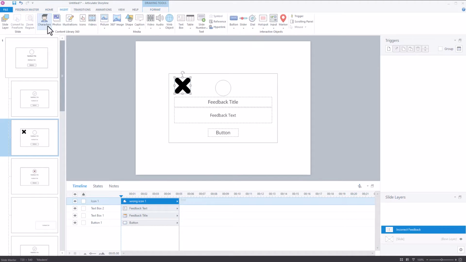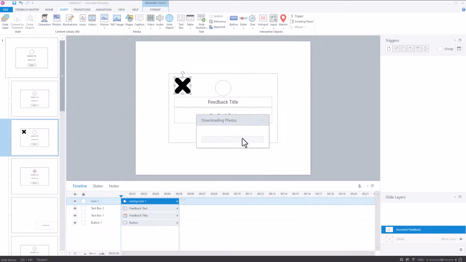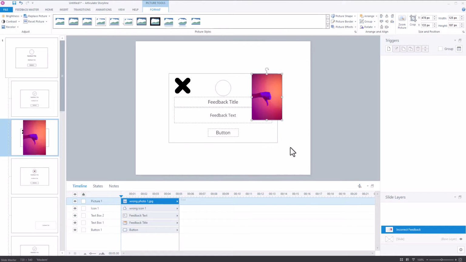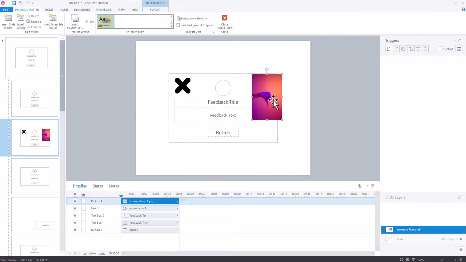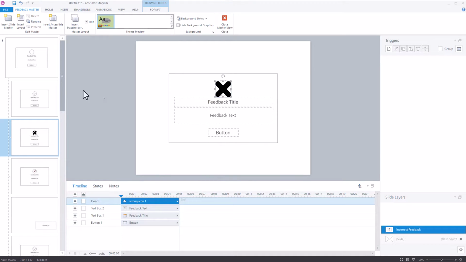I can insert a photo of someone. Yeah, so you can have that. There you go, you can have that on there. I don't recommend it because it looks terrible, but you get the idea. So you can have whatever you want on there. But maybe you want to colour this in. Maybe you want this box a different colour.